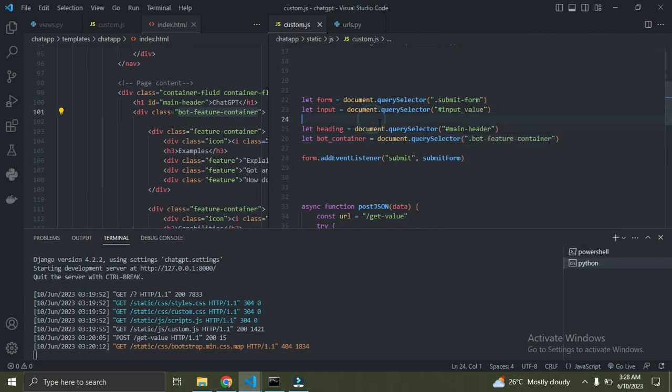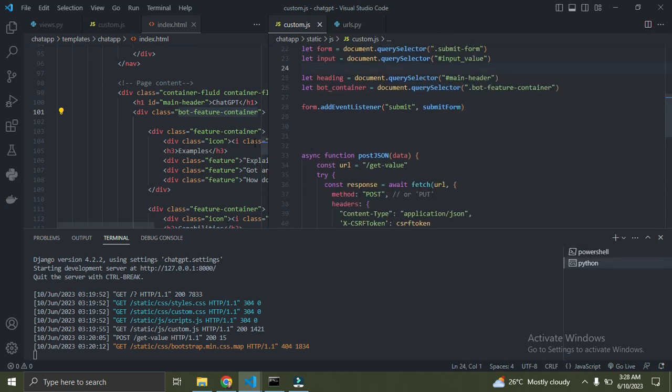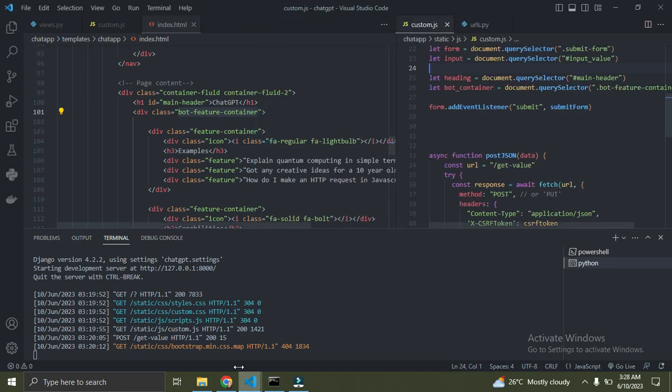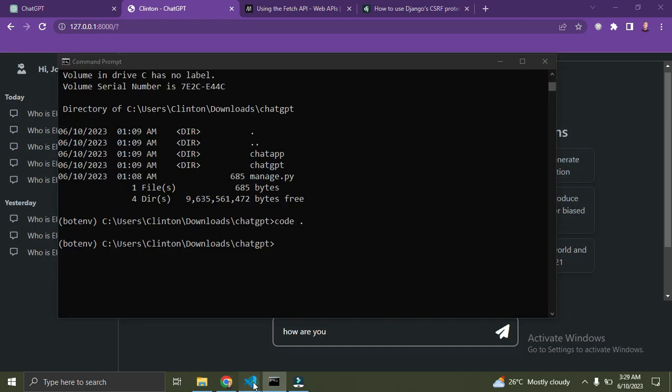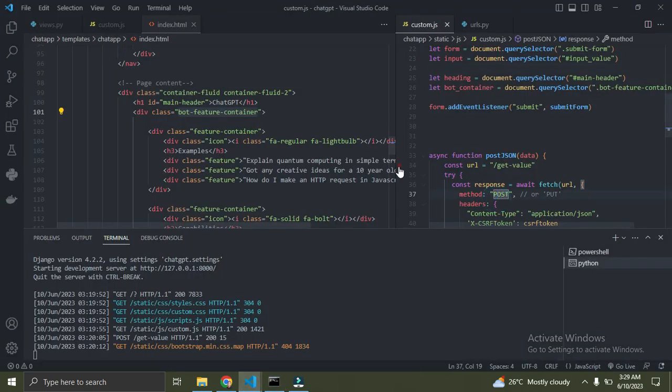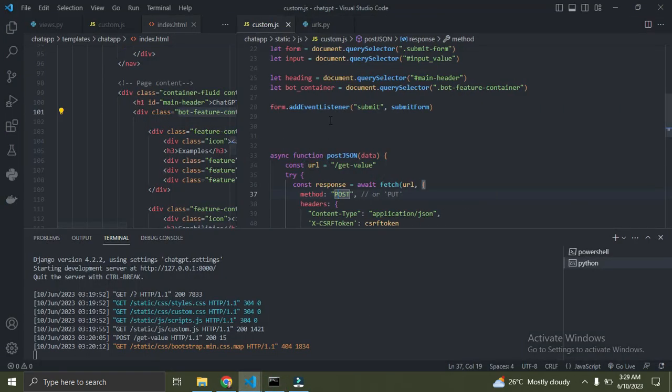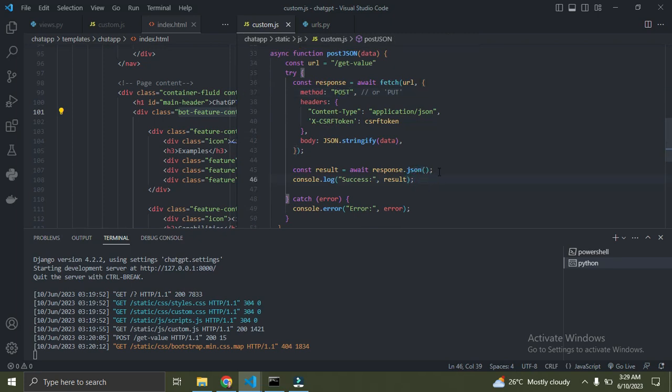So what I'm doing now is, if everything goes well, I want to simply clear out these two components. Okay, let's do this right now. So I'll come over here, heading and bot container. Just under this result, I'm going to say heading.style.display should be equal to none.